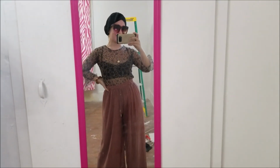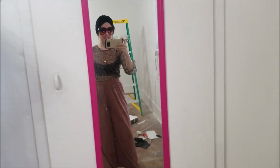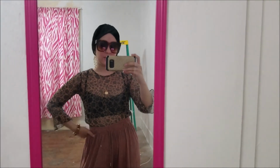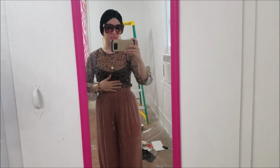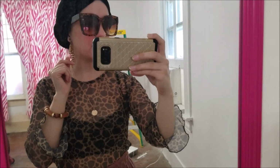Here's today's outfit of the day from my pink room that is still being painted and renovated. I'm wearing these mauve pants that I bought from Ross a few years ago. They are such a pretty color and they go with so many different things. This shirt I've had, thrifted forever ago. This turban, also from Goodwill. My necklace from Romway. Earrings thrifted, and I believe these really cool sunglasses are from the Dollar Tree, I think. I thought they went pretty well.